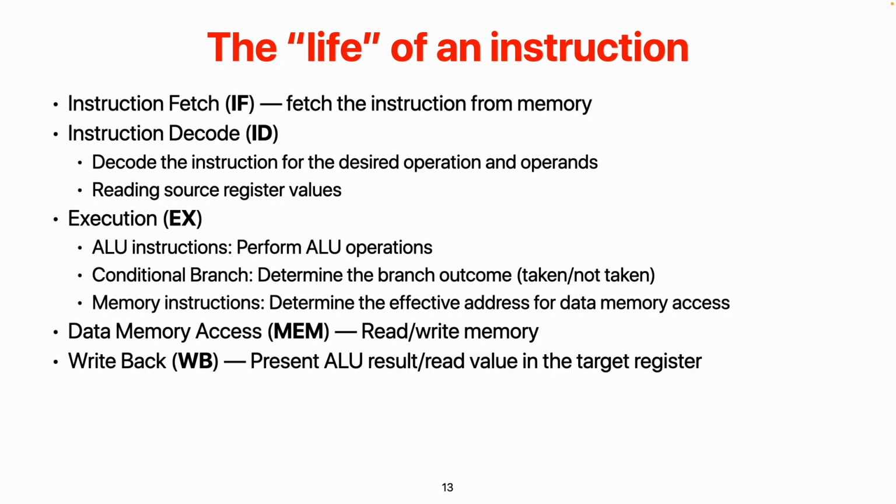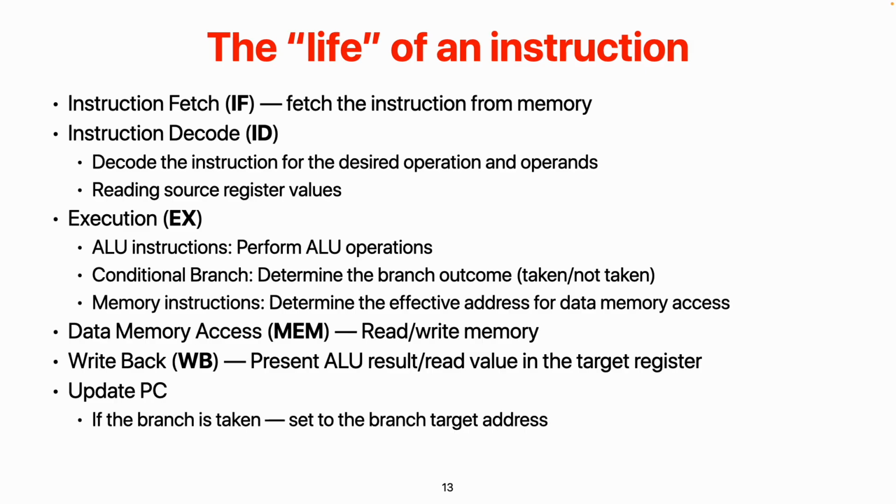So those target registers are where you have to update, this is the time when we are going to update that. And if it's a branch instruction, conditional branch instruction, this is also the time to update your PC to the branch target if we decided to take the branch. Otherwise, we would just advance to the next instruction.